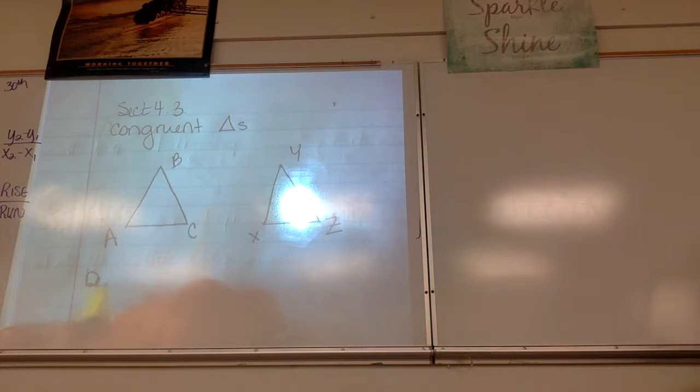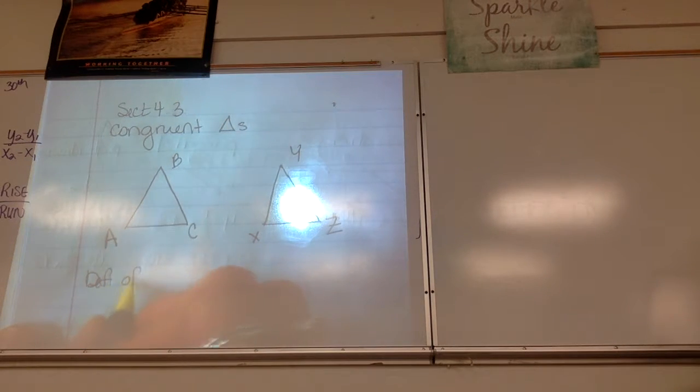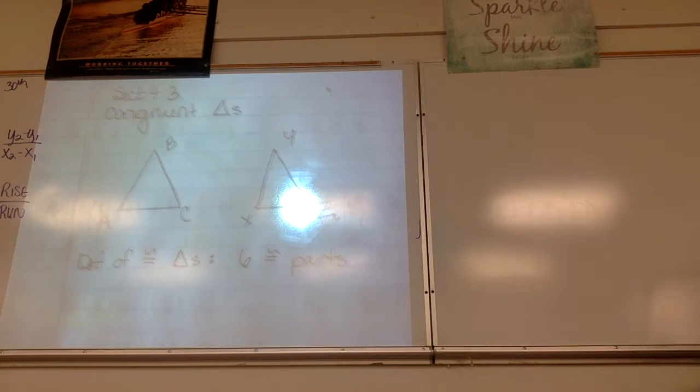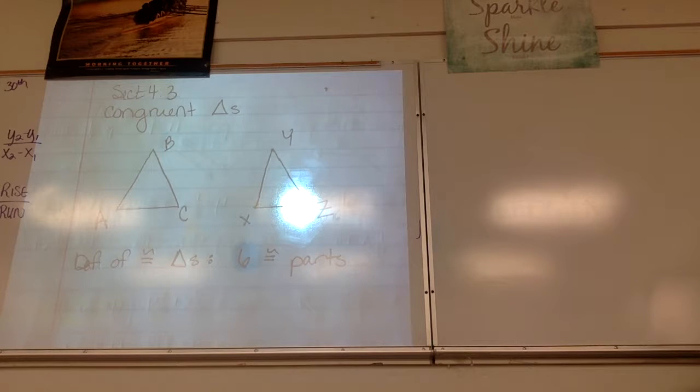So the definition of congruent triangles is that they have 6 congruent parts, and that's layman's terms. I'm obviously not putting that in the way the textbook would talk about it, but it serves our purpose for now. The definition of a set of congruent triangles is that they have 6 congruent parts, and 6 is an important number. Raise your hand if you think you can come up with what might be included in that set of 6. Jaden.